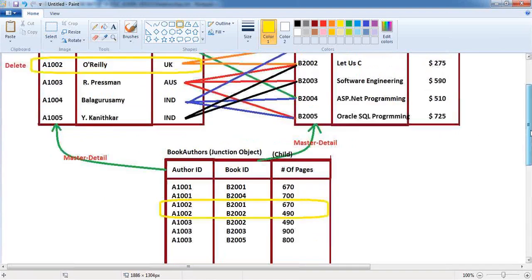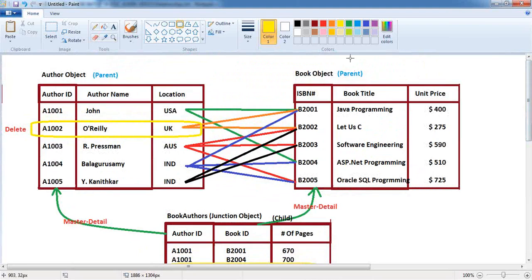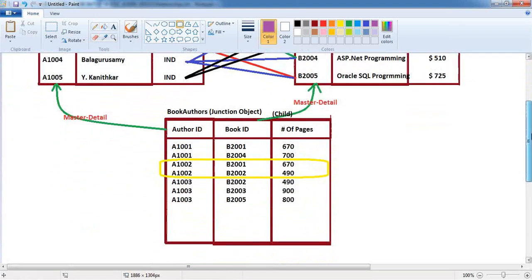Suppose I am removing this particular record, B2002. Then whatever records are available with this entry will be removed over here.